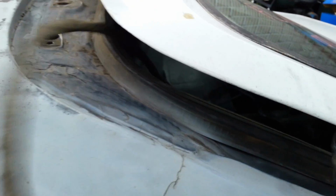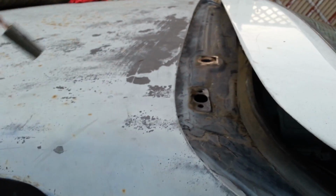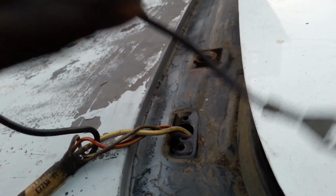Alright, so we shimmied the other one on there. We didn't put it on there all the way because first thing you want to do when putting it back in, see, it's the hole where the wiring harness came out of. You want to reach in there and grab the wiring harness. You can see. Okay, see here, that's where it goes in. And you want to pull this all out. See? So first thing, you're going to pass through the biggest one, which is the round one. Put that in there. Then the square. Then this one, because it's the second thickest. And then the ground. Jam that in there too.